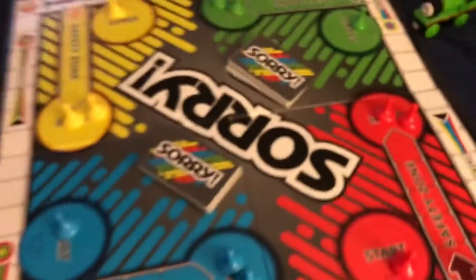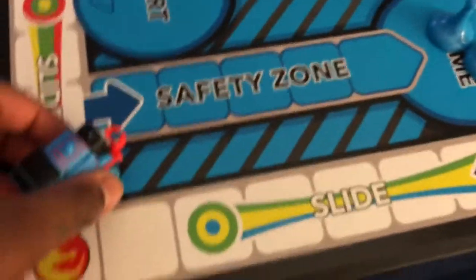Okay, Percy. All right, guys. We get to set up the Sorry game board. Yeah, but we need one more player. Who should it be? I know. Emily! Yeah? Can you please play Sorry with us? Sure. Okay, I guess I'll go first.